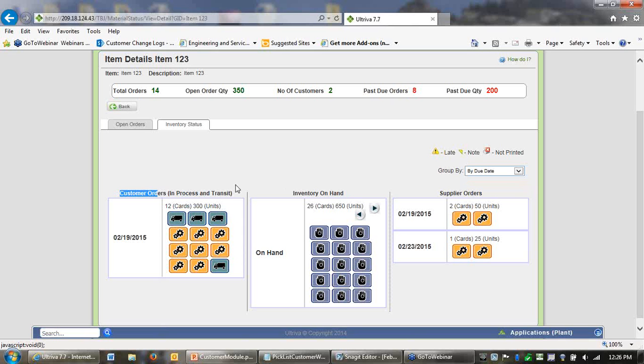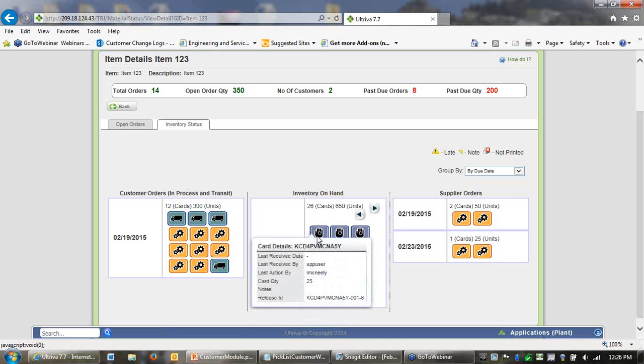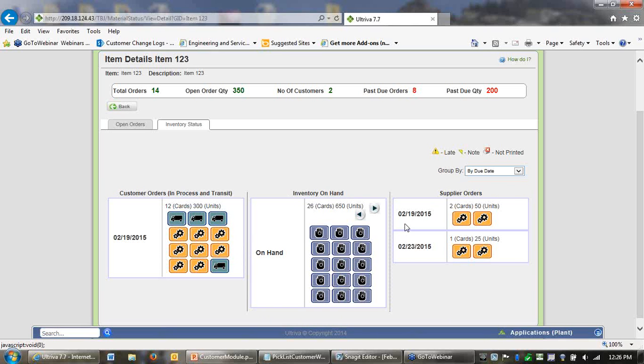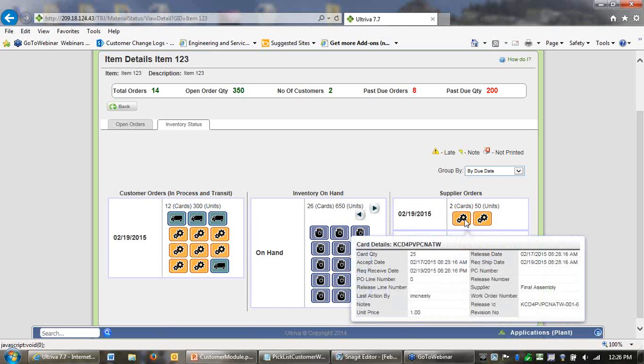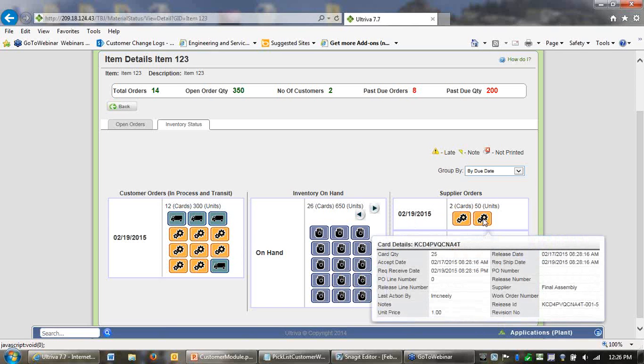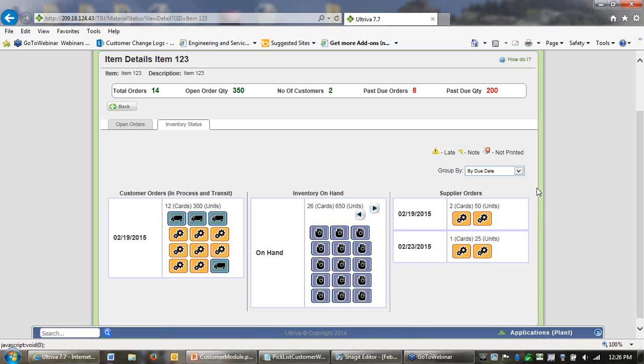Additionally, here we can see how much inventory we have on hand at our finished goods warehouse or at this distribution center 1. Then we can also see on the right side that we've placed 4 orders with our supplier based on consumption, items that we've shipped to our customers. So we're filling our Kanban loop up. So there's 2 loops here.